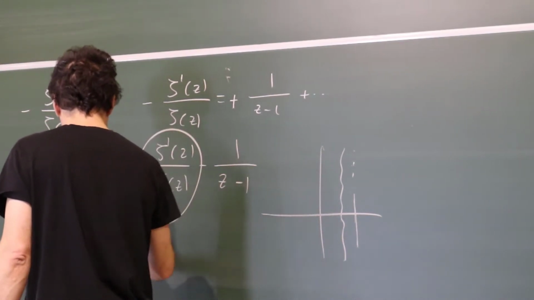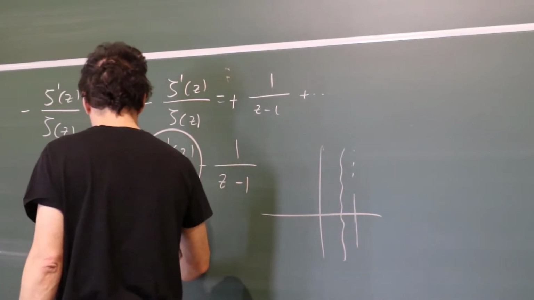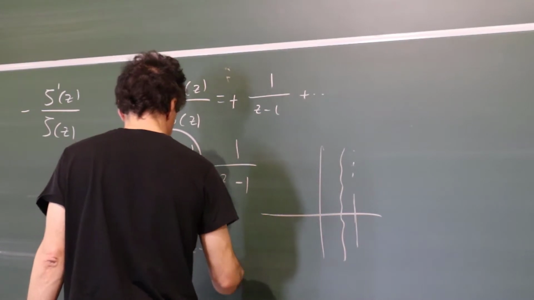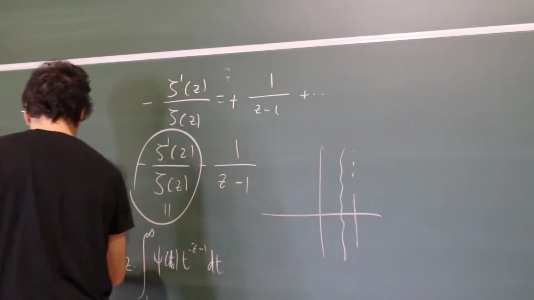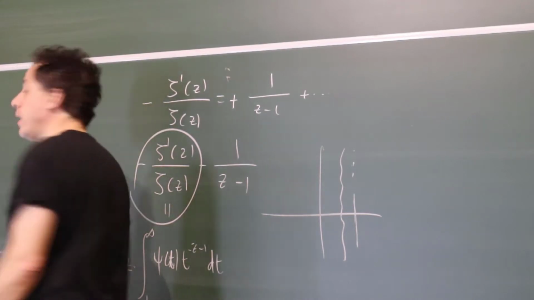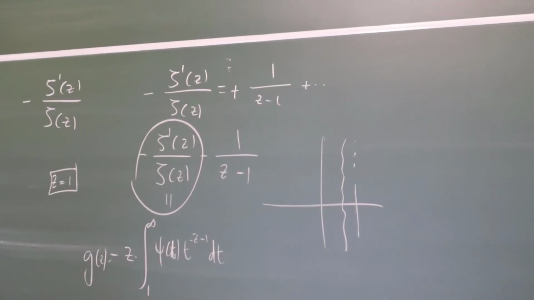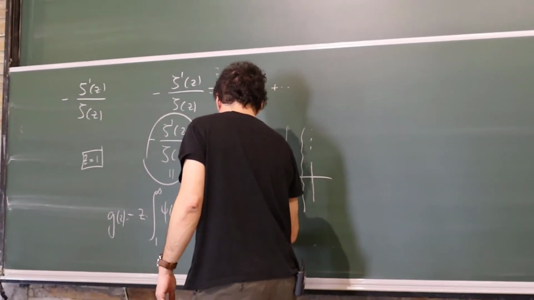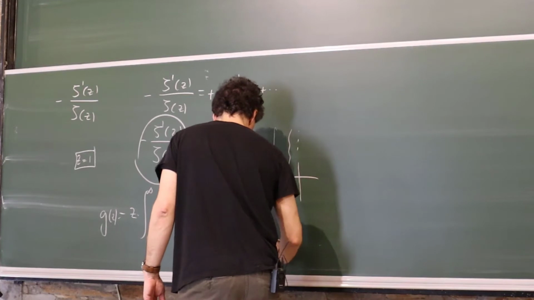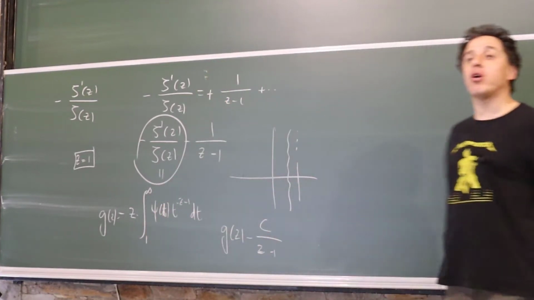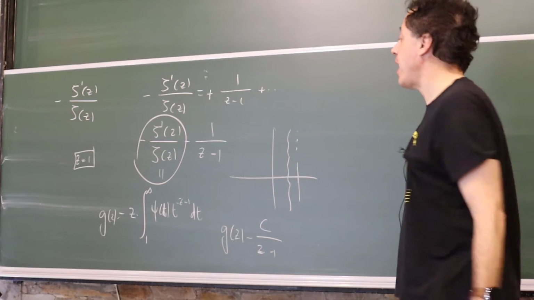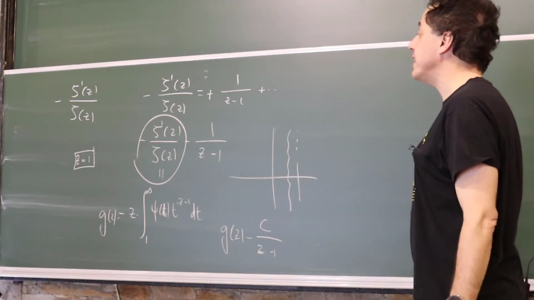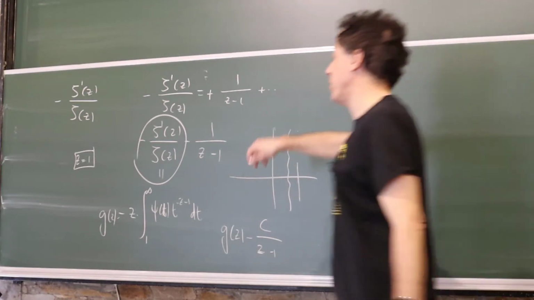So the correct sign is like this, and this was what we needed, because this expression here is z times the integral from 1 to infinity of phi of t over t to the z plus 1, dt, and this was called g. The statement of the last result said that if g minus c over z minus 1 could be analytically continued, etc., then the limit of phi of x over x is equal to c, and it is exactly what we have here.